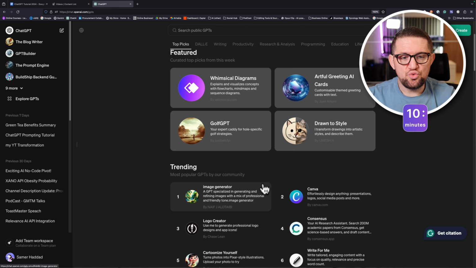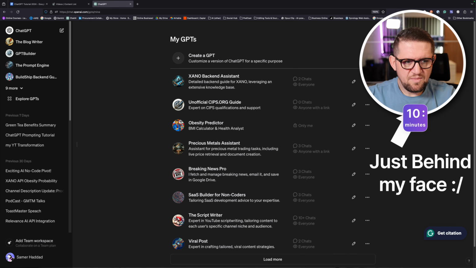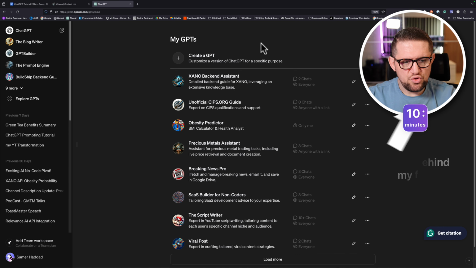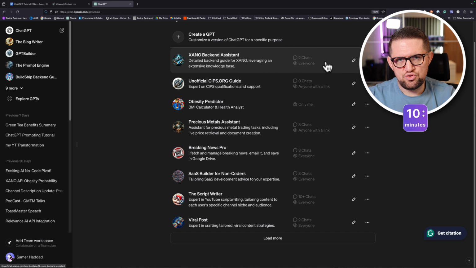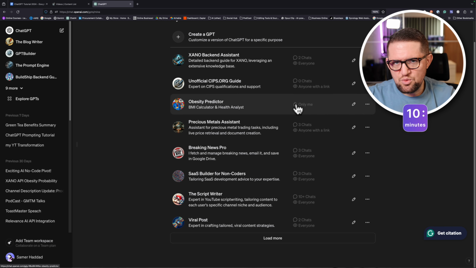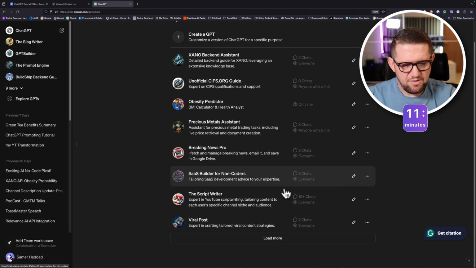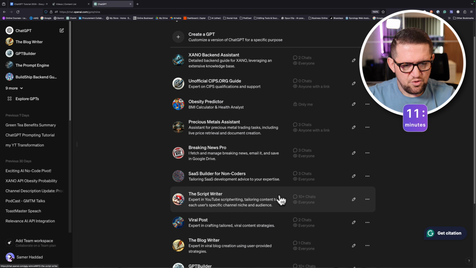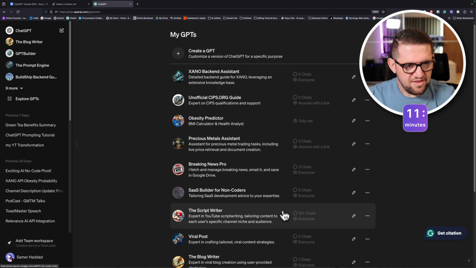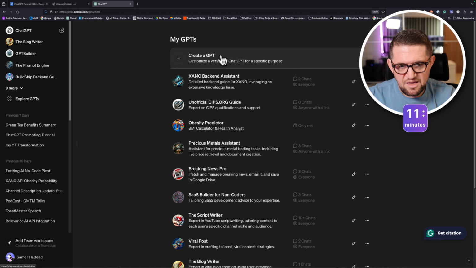And if you want to go to your own GPT section, again, all of this is on the paid tier. You click My GPTs, and this will open a window for you to look at all your GPTs. You will see which of them is shown to everyone, which of them is shared with anyone with a link, and which of them is only private to you. And you can do that, by the way, if you have your own private use cases for a GPT. You can click more here, and you can see everything that you have. You can edit them, share them, work with them, and create a new GPT.